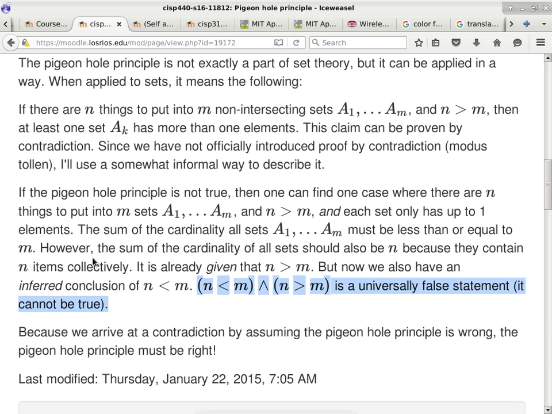So this is how it goes if you want to read the details. Let's say the pigeonhole principle is not true. This is the start of a proof by contradiction: you negate the very theorem that you're proving. You just say, what if it is not true? But what does that really mean? It means if you have more items than there are containers, there is still a way to arrange them so that none of the containers has more than one item in it. Because that's exactly the opposite of what the pigeonhole principle is saying. Is that okay?